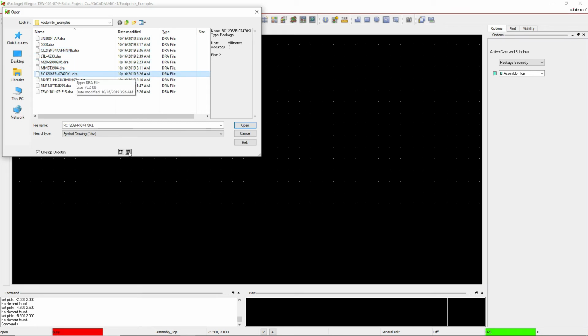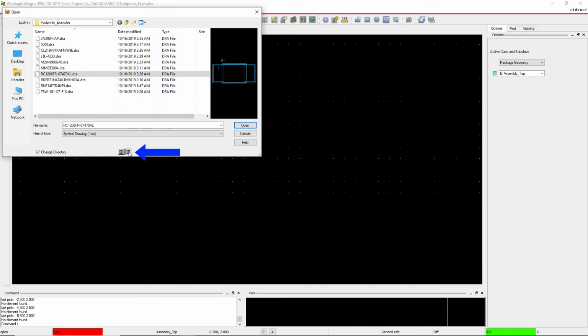Well, check this out. If you click on this button, you see what the footprint looks like, and you also see where pin number one is, the shape of the footprint. Now that is very cool. This is an amazing time saver, and you don't have to open any footprints, you don't need to make an example PCB. All of the information is right here where you need it, and so you know what it looks like before you place it.